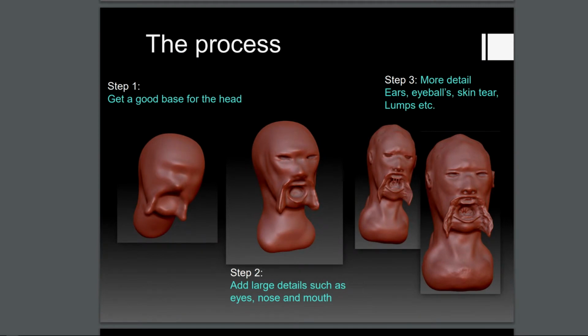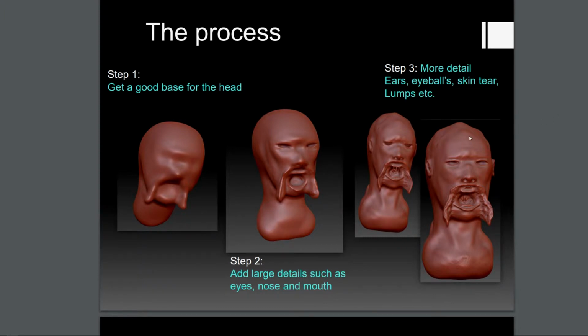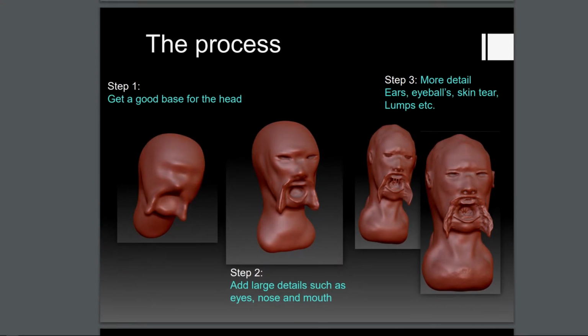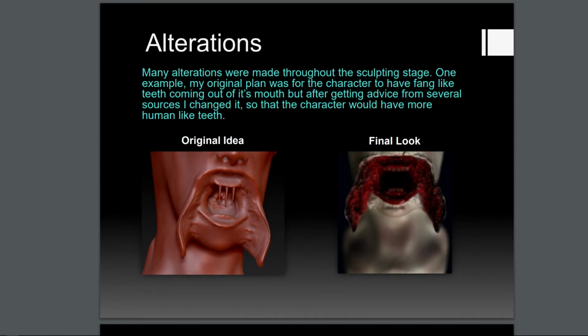Sometimes I may become dissatisfied with the amount of detail on my model once I've finished the sculpting process. This isn't that much of an issue for me, as I can add extra detail when I'm doing the texturing. Once in Substance Painter, I tend to use a low opacity brush to add extra detail such as scars and wrinkles. In some cases I like to work around the eyes and nose to bring these features out a bit more. With all that being said, I do prefer to make sure that I am confident that I have the right amount of detail before I move on to texturing the model.